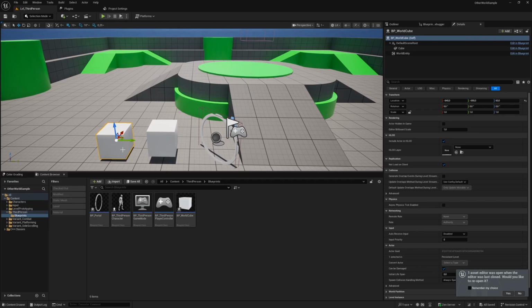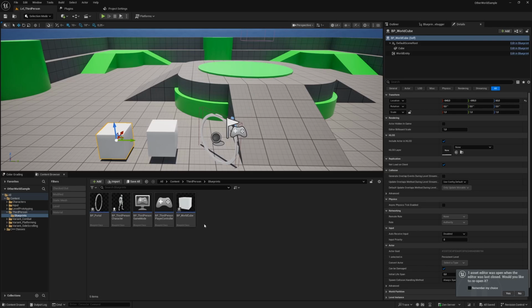For instance, when a box is being activated, we want to have a particle system being activated as well, or play a sound, or what have you. And we can do this in multiple ways.